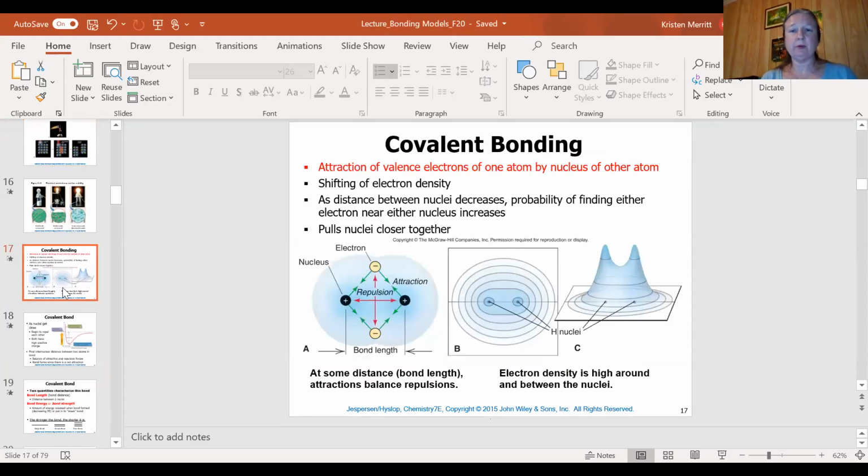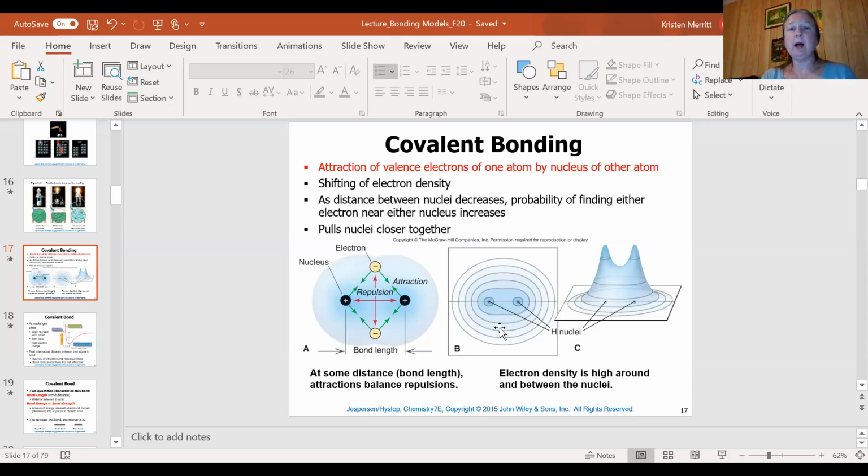Now, covalent bonds, of course, are sharing of electrons. And you have the electrons shared, being attracted by the protons in the nucleus of the other atom. And if you have the same atom, you have perfect sharing. And you're going to have the greatest proportion of electrons in a diatomic system, two of the same atoms, in between and directly around the nuclei. And then as we spread out, it gets a little more dispersed. So the highest probability is around the nuclei and a bit away from it, in between the two and around the two.